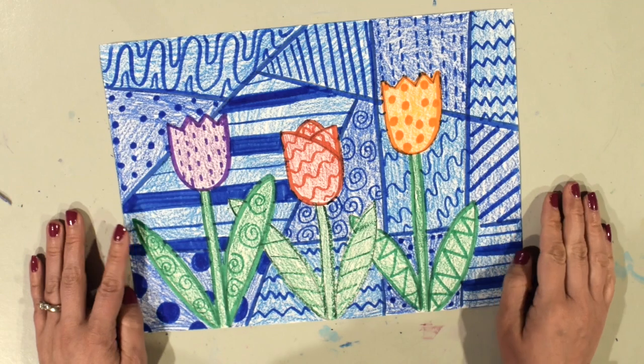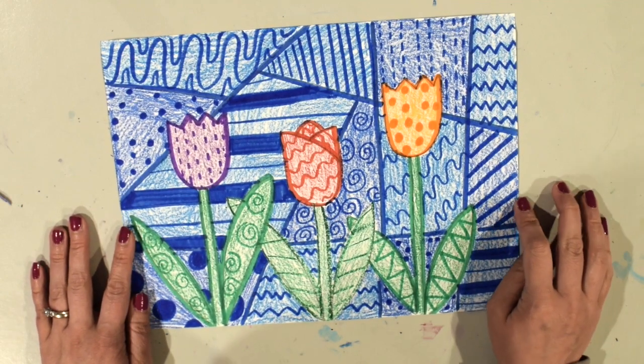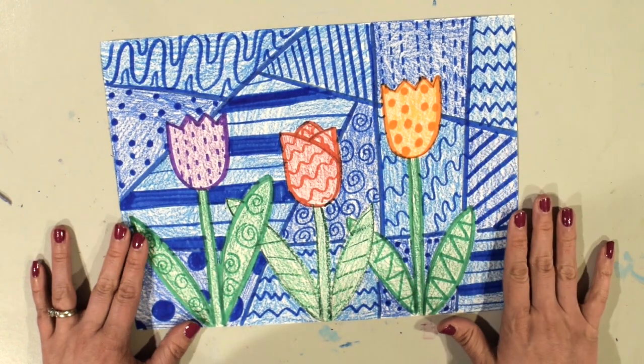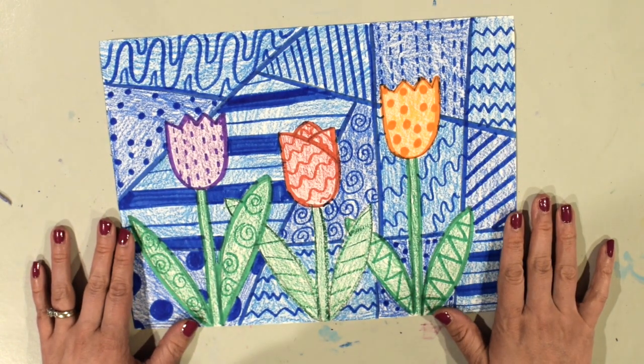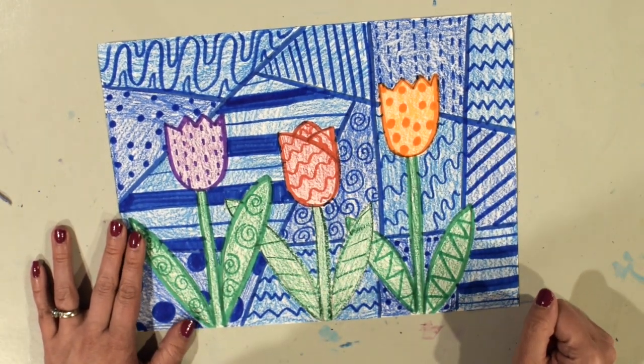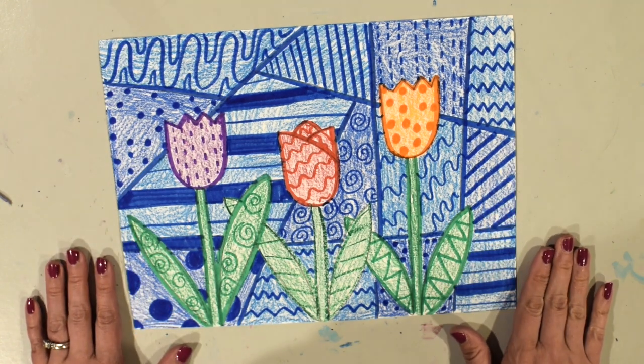There we are. Now I'm finished coloring in my spring tulips pattern drawing. We use lots of patterns to create different textures and design elements in our work. And because we use different colors other than blue, our tulips really stand out well against our background. I hope you had a lot of fun creating this artwork, and I can't wait to see everybody's creations.